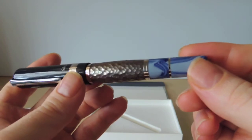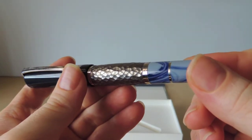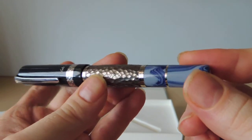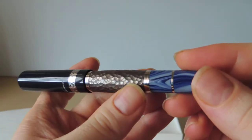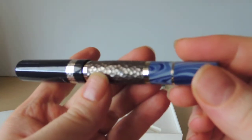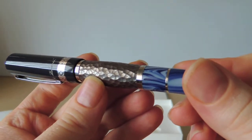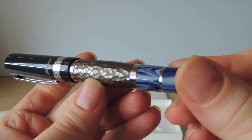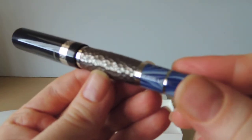Originally it was quite nice, quite shiny. Now the higher regions have apparently worn away. I'm not too sure if what is underneath is some kind of base metal or what exactly that is. The silver appears to be a rather thin coat and looks rather worn after about a year of use.